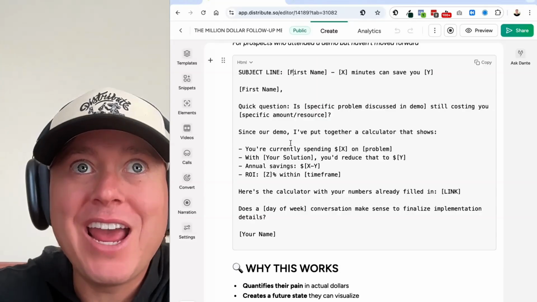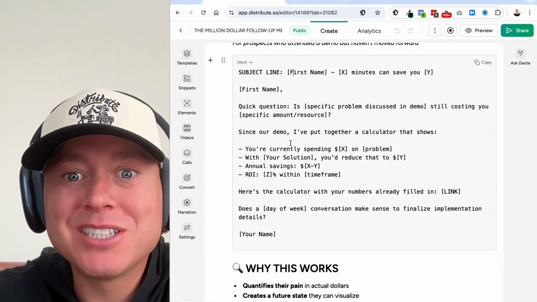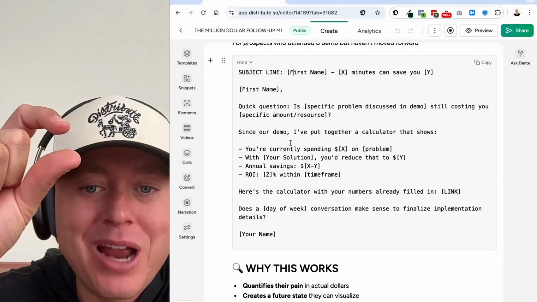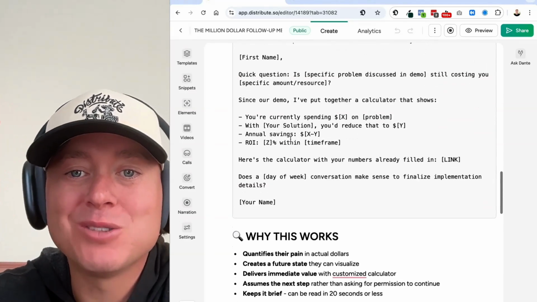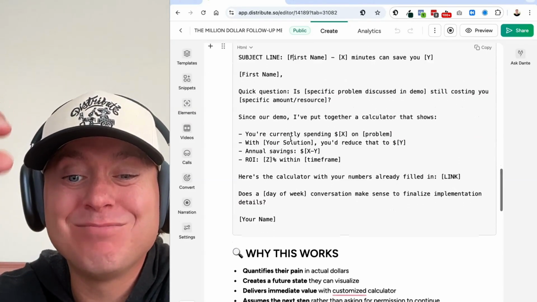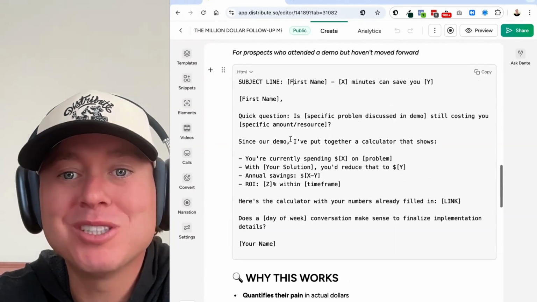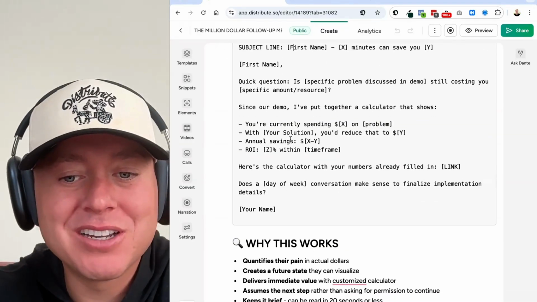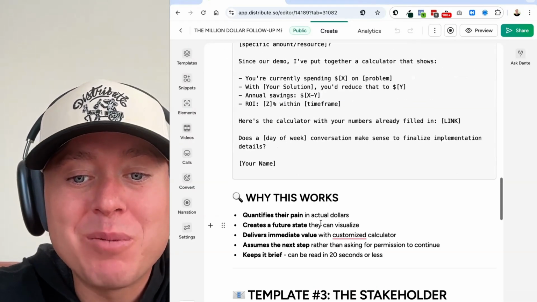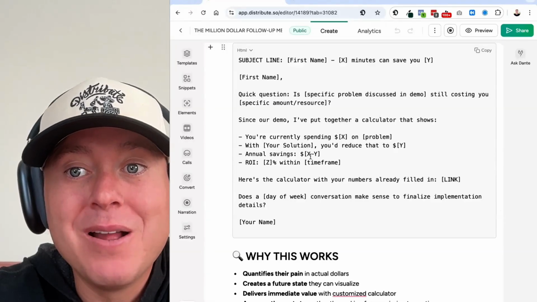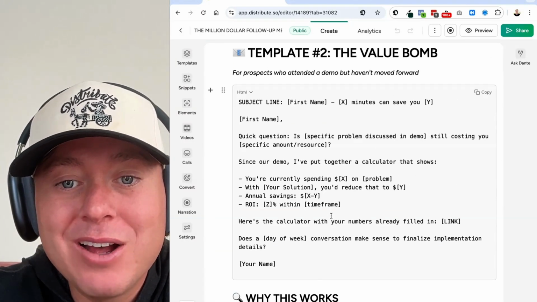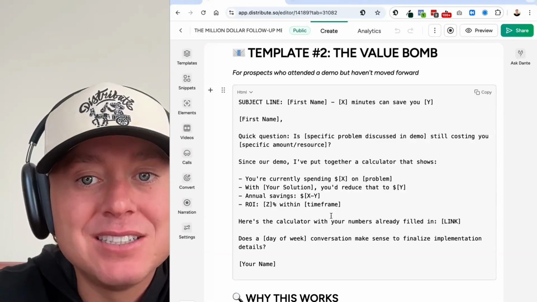And so, hey, now I'm not just checking in once again. Here's what you're spending. Here's the ROI. Here's how we can help you. And the one thing on why this works that I never actually mentioned here, which I should add, is that we're using lots of numbers and people just love numbers, right? That's why you see numbers in all the hooks on LinkedIn and all that fun stuff. So we've also kept it brief and kept it interesting, right? Overall, if we look at this template, what are we looking at? We're giving them an insight, okay?